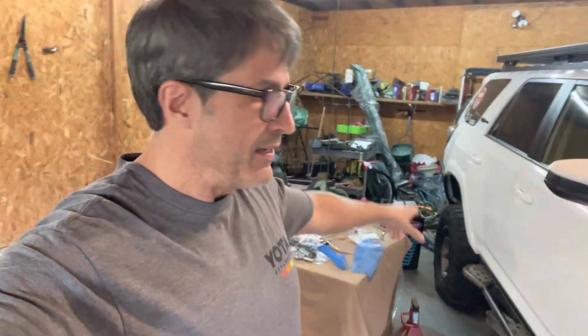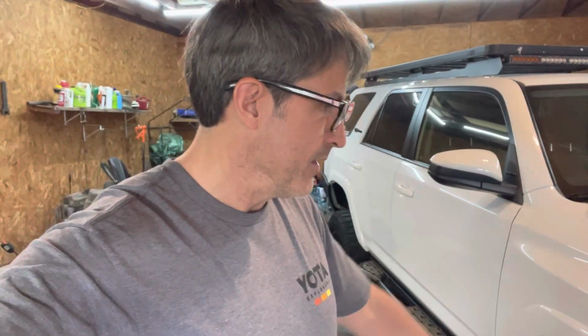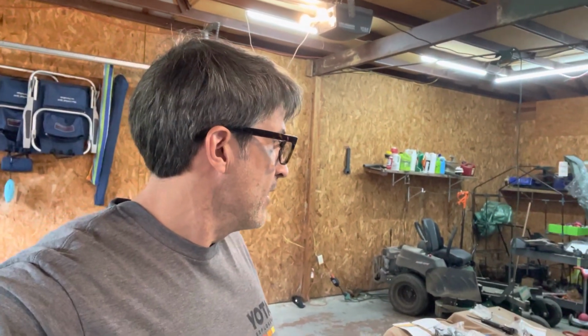I did a quick measurement to about the center line of the wheel. We were at 38 and just under 39 in the rear on both sides. It was a little bit lower on the driver's side, but front measured fairly close to just a little over 38 inches and an eighth, 38 and maybe a quarter at the most right here. But you can see we've got a substantial difference in height at this point. And I measured and was able to achieve somewhere around 41 inches. Of course I know it hasn't settled yet or anything, but we've gained about 3 inches with just how we're sitting now.